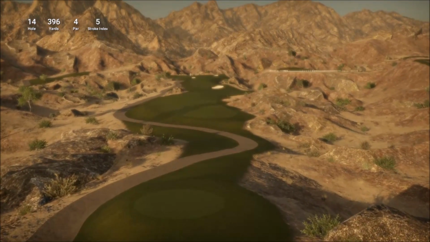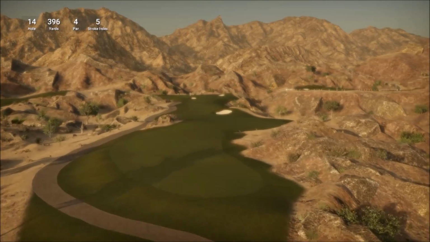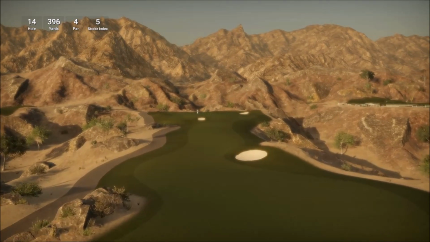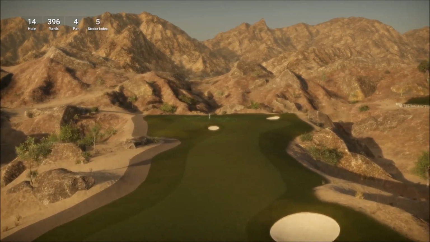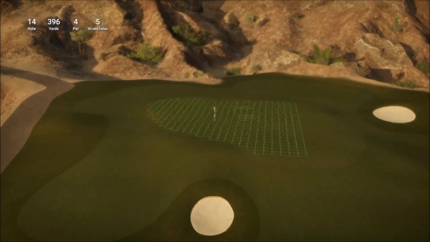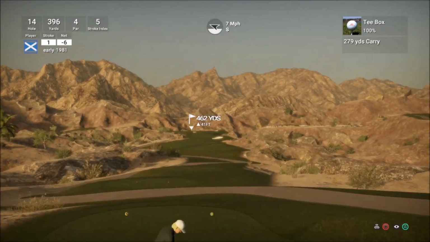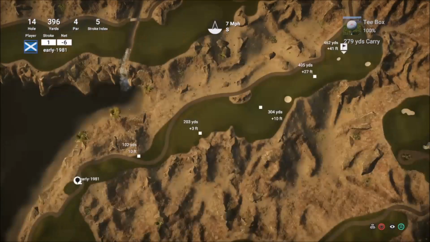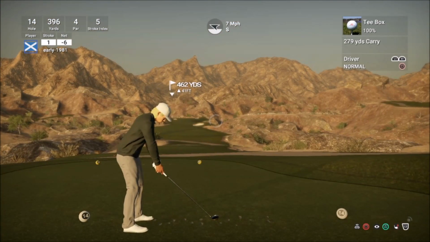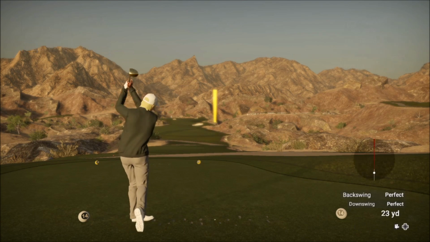Stroke index 5, 396 yards. So it is a shorter par 4. But as you can see, it looks severely uphill. Don't think I'll get huge distance here on this tee shot due to the uphill fairway, and then I will imagine the green will be above us. Feel it should get about 290 odd yards here despite being uphill.